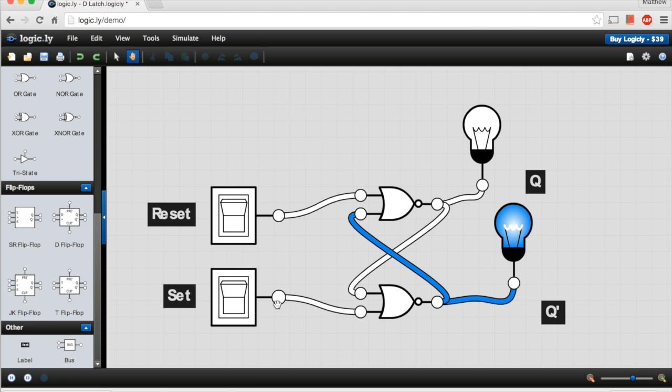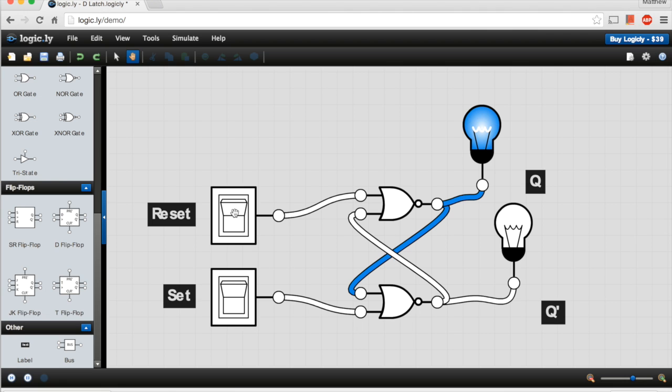And so what a flip-flop does is it basically uses a combination of logic gates to store a value even without power. Okay, so we've got reset and set here. You can see here at the moment that neither of the switches are on, which means there's no power, and it's storing a value. So if I click the set button, then I can see that Q turns on. Q is like my output. So when it's on, I'm storing a 1, and when it's off, I'm storing a 0. If I turn set off, it stays on due to the combination of stuff going on here.